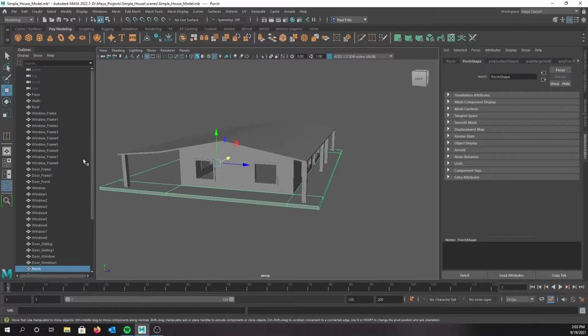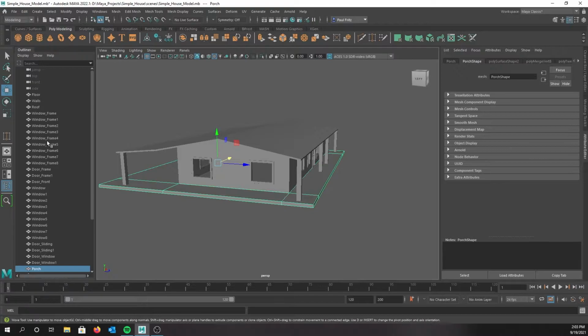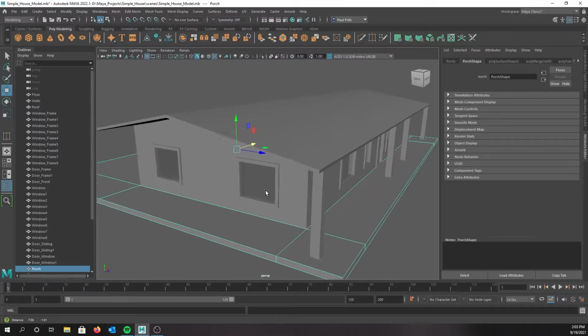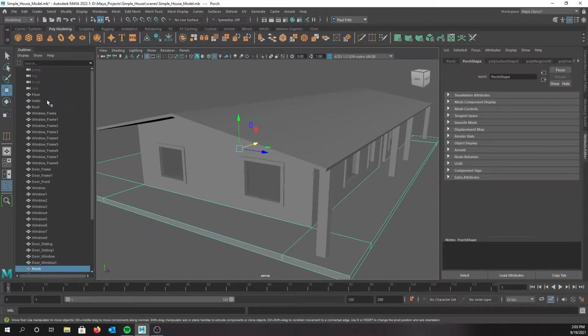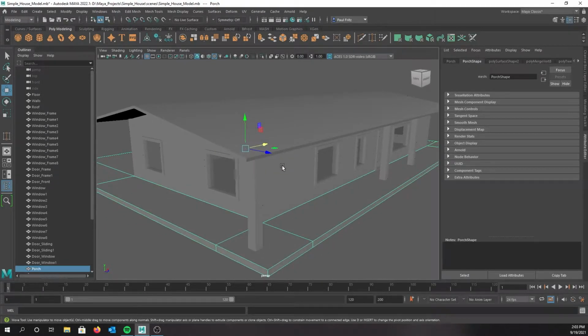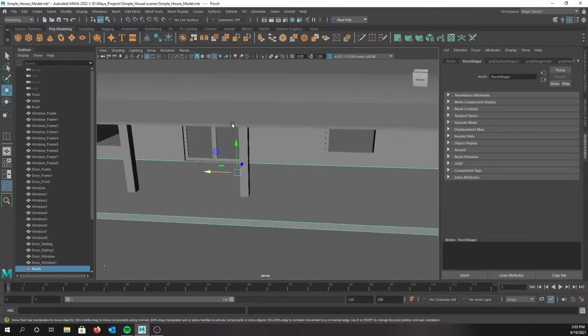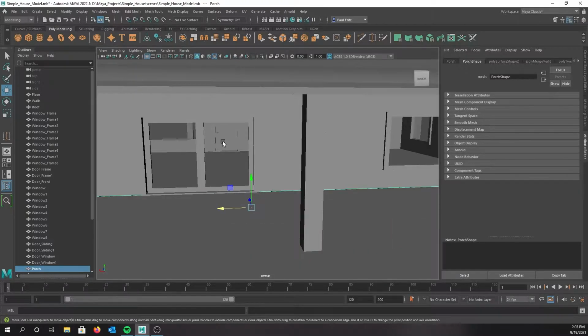All right, so let's start breaking some things down for our grouping here and decide how we want things to work together. A lot of this can just be left alone like it is, and I can put it into one big group for the house. But there are a couple things that we may want to put together so that in the future, if we want to make these glass doors open or the front door open, it can move in one piece, and we don't have to worry about the glass being left in place or the doorknob being left in place, depending on which door we're talking about.